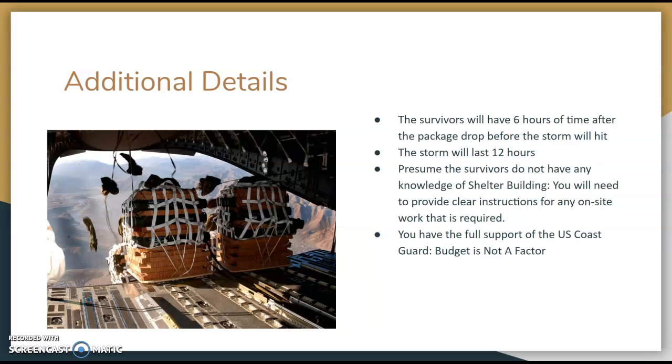So a couple additional details if you want to try implementing this. The survivors will have a 6-hour time window after the package drop before the storm hits, so if they need to do any shelter building or first aid on site, that's their time window. I told the students that they should assume the storm is going to last around 12 hours to give them an idea how long these people are going to be required to survive for. The initial plan was that the survivors don't have any knowledge of first aid or shelter building, that the students would have to provide some sort of instructions. And I wanted to make sure budget was not a factor, so they can put together whatever crazy contraptions or technology that they want.